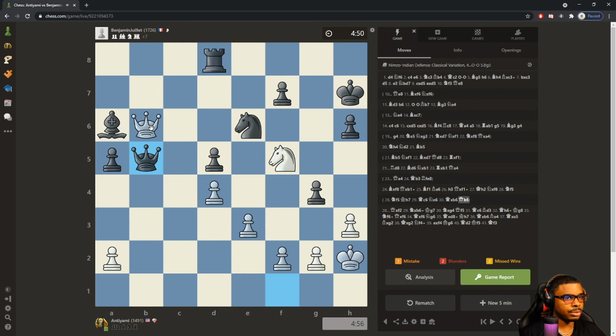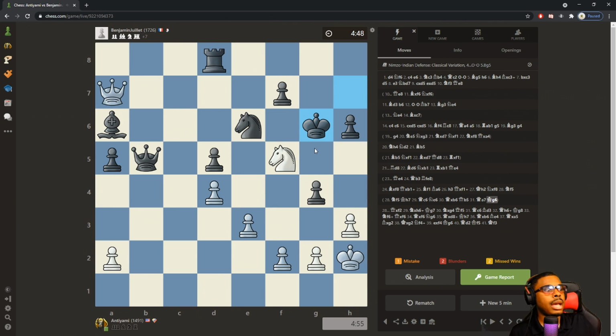I mean, honestly, where is this queen going? Queen can't come here, can't come here, can't come here, obviously can't come here. Could probably go here, probably threatening this is probably my best shot. But I feel like he could find some kind of move to stay safe. I don't know, but the fact that he just gave me this opening and it lined up perfectly for me to make this really sick comeback.